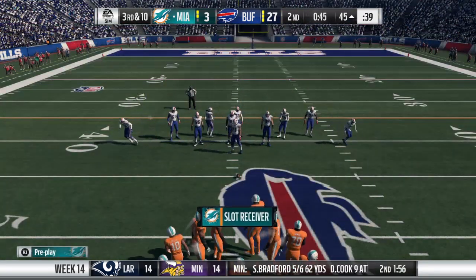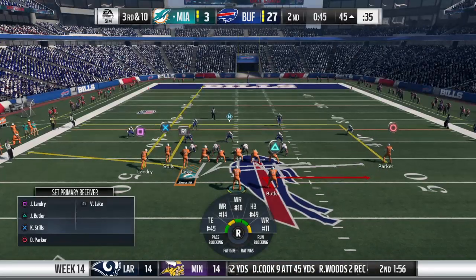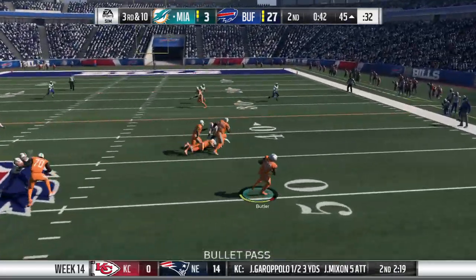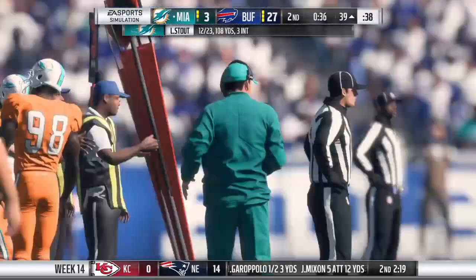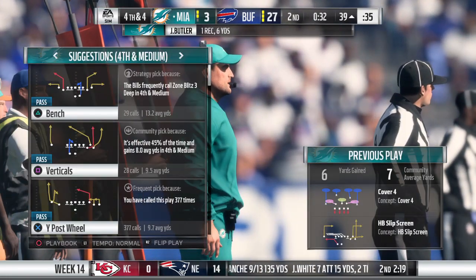Dolphins on third down. They've converted just 2 for 6 thus far. This is 3rd and 10. Here we go now. Green 39. They're going to look to throw. He's going to get this one out to his fullback. And he'll get it inside the 40 to the 39. The screen good for 6, but it's not enough as it leads to a 4th down.